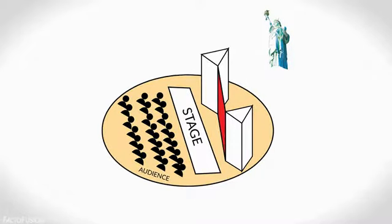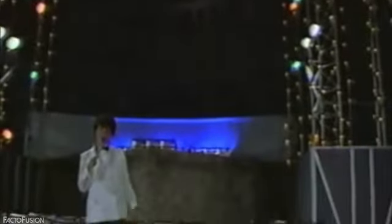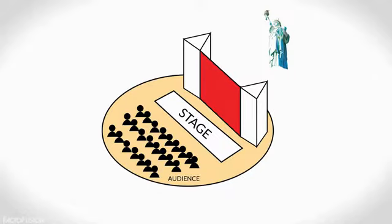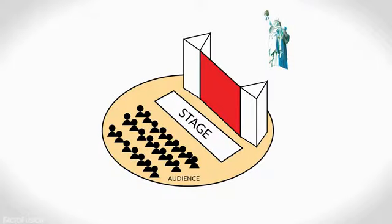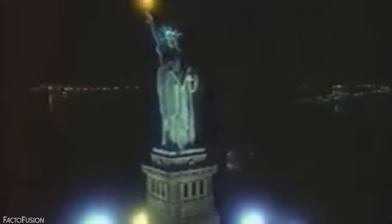The setup was then moved back to its original position to make the Statue of Liberty appear again. The lights on the stage were set such that nothing could be guessed as to what exactly was happening in the entire trick. Also, the loud music vibrations distracted the audience in the process. So you must have the question in your mind as to how come the audience did not notice the movement of the stage. As explained earlier, the trick was a completely pre-planned trick, in which the complete setup, which consisted of the audience and the stage, was moved very slowly. That was a great illusion created by David Copperfield, and it stayed secret for a long time to the audience.